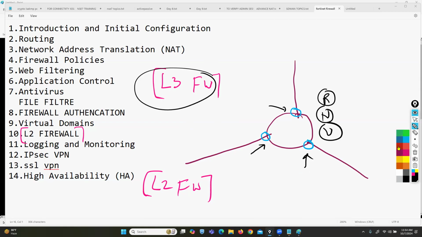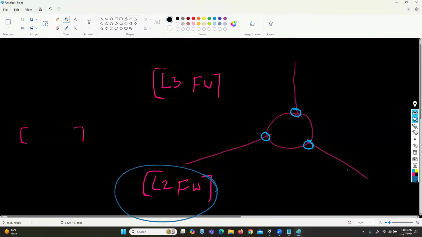But if you are using this complete box as a layer 2 firewall box, these interfaces are called L2 interfaces. It's not a switch port, Fabian.